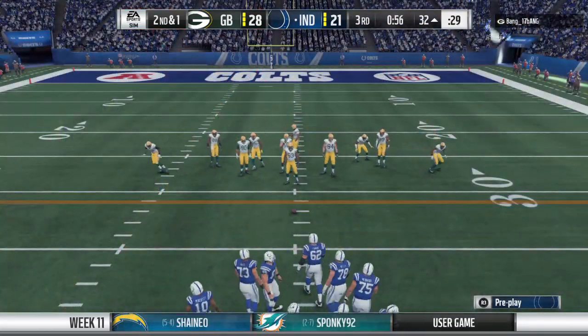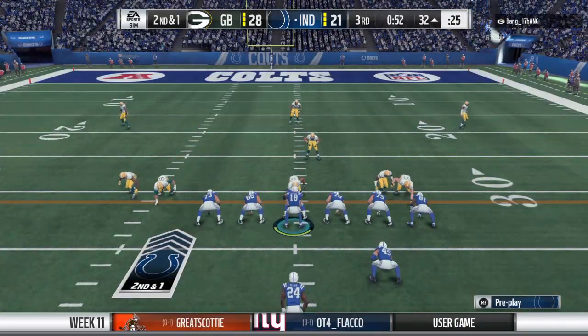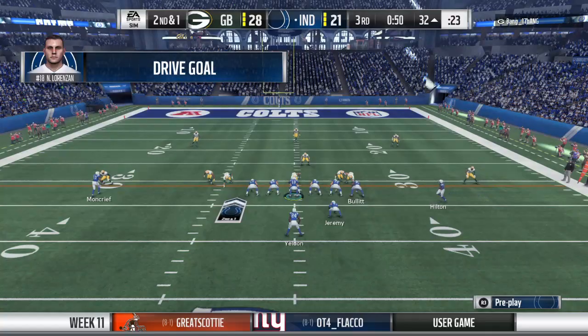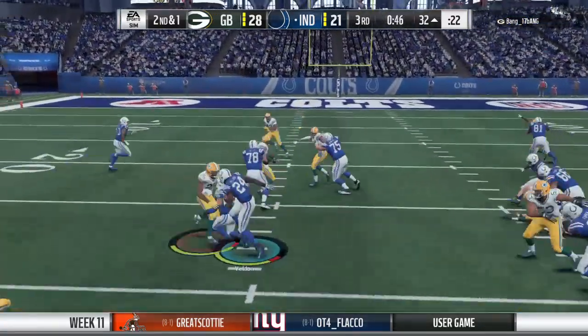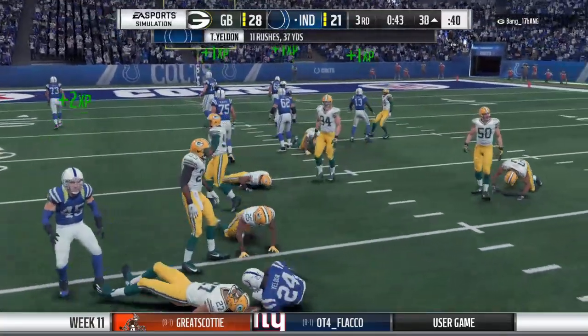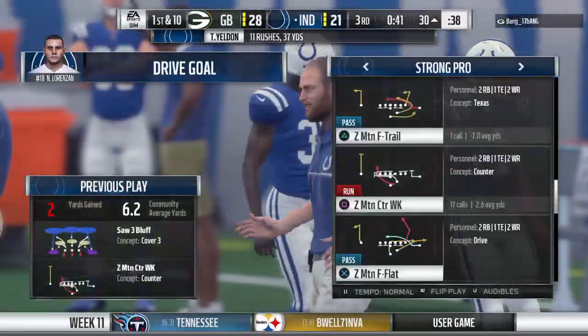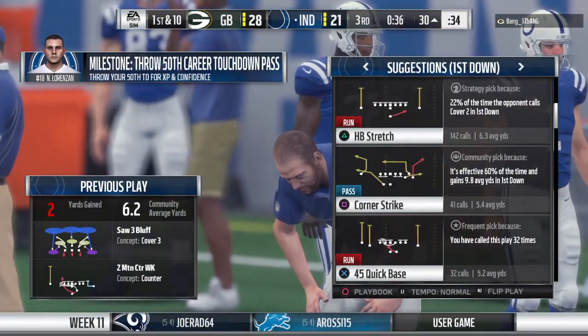Final minute now of the third quarter. Now a handoff to Yeldon. And he works it to the 30-yard line here, right at the 30. 2 yards on the pickup there, but it's enough to give him a new set of downs.